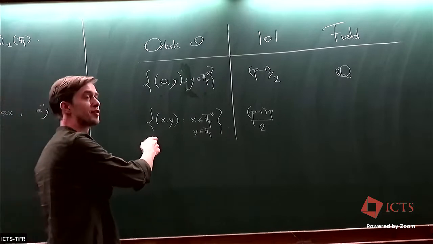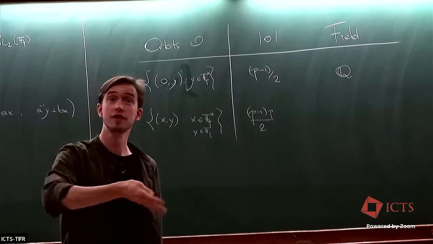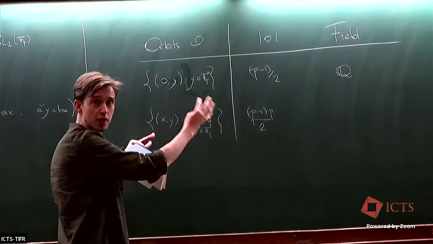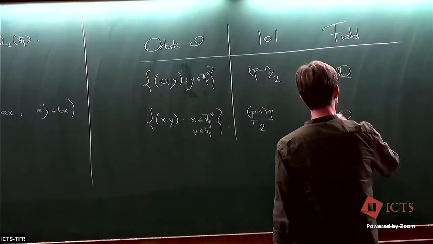Here it doesn't act trivially on all of the elements because the entries here are non-zero. So the cyclotomic character will act non-trivially, but it'll send elements of the orbit to other elements of the orbit. So it preserves the global orbit. And therefore, this cusp also will be defined over Q.